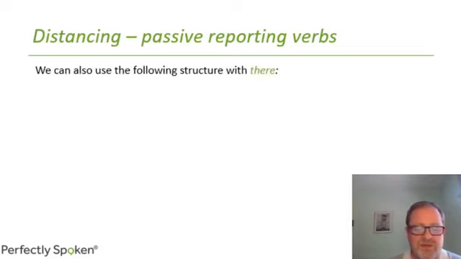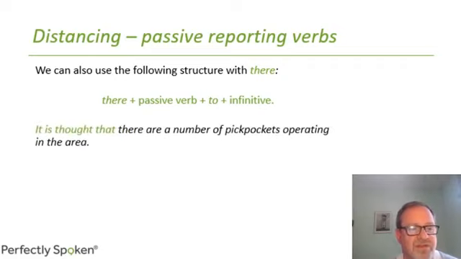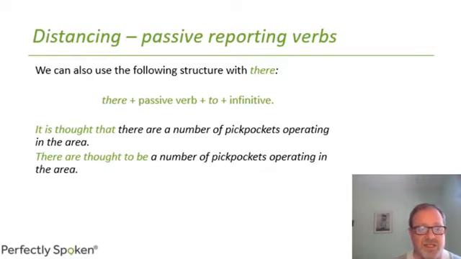And then a further structure that we can use is with there. So it's there plus passive verb plus to and infinitive. For example, it is thought there are a number of pickpockets operating in the area is the structure that we looked at originally. We can also say there are thought to be a number of pickpockets operating in the area.